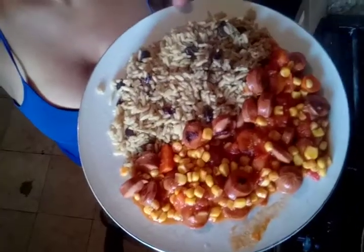Guys, this is my plate. I have it here. You can see how good and delicious it looks. And it smells good. Man, I wish I had avocado. Me hubiera gustado tener aguacate. And the salad, I did not make salad, no hice ensalada, but it's fine. Puerto Rican food, guys, this is my delicious plate, mi delicioso plato. I did not have chicken, oops, I'm sorry, so I just did hot dog in sauce, pero no tenía pollo, so por eso hice hot dog en salsa con arroz y habichuelas negras.